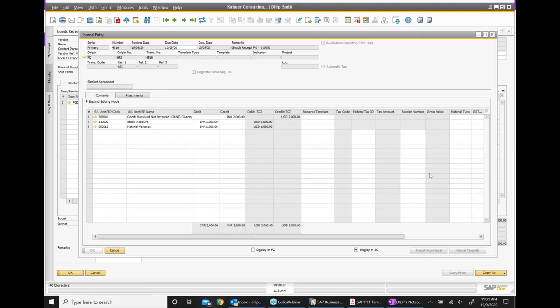What else? So there are two differences. One is this, you're right. Ronak is also correct. So both of you are right. So there is a material variance account. But there is one more difference. What is it? Look at a stock account. No, not that one. Stock account. Stock value is 1,000.